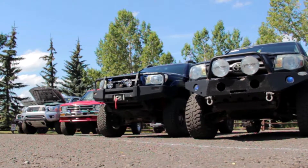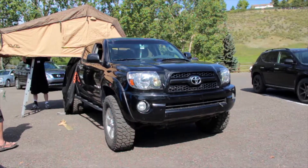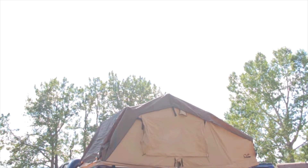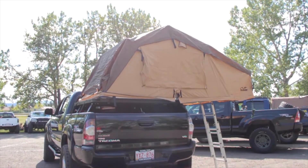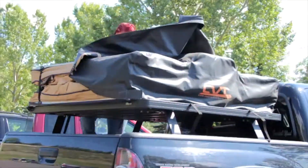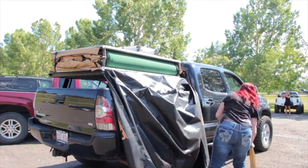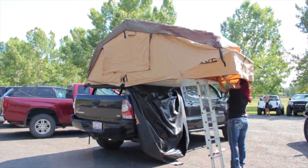So you've got an '11 which you've got all set up to go off-roading — is it also your daily driver? It sure is, I drive it to work every day. You're laying flat in the tent; the sleeping area for that particular tent is about the size of a queen-sized bed. Setup is about 3 minutes give or take, tear down takes a little longer, probably about 5 minutes, but you can get it put away pretty quick.